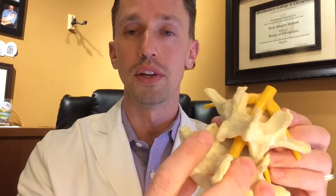I want to describe to you the difference between general adjustments and Gonstead adjustments. A general adjustment a lot of times uses rotation to adjust the neck or the spine. A lot of times the popping sound that you're getting when you're adjusting that way is these facet joints in the back of the spine. A really generalized adjustment, not very specific, is when you go to adjust the neck and you hear 3, 4, 5, 6, 7 different things popping and adjusting, or you do the back and you adjust one way and it makes many different sounds, and then you do the other way and again you get a ton of noise.